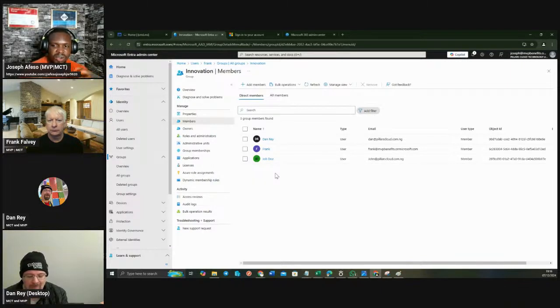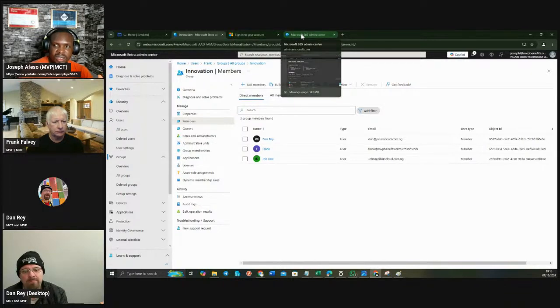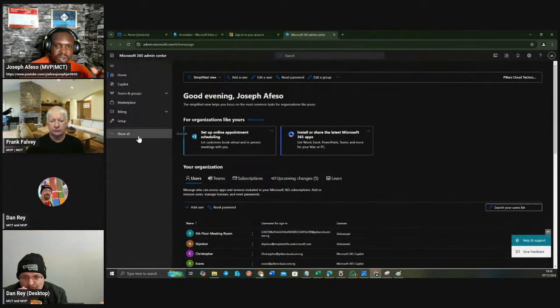So having added these three people, you want to add license to them, but you don't want to mount the license on an individual. So it means that we are done with the Entra Admin Center, and then we are moving on to the M365 Admin Center to go and assign license to that group.